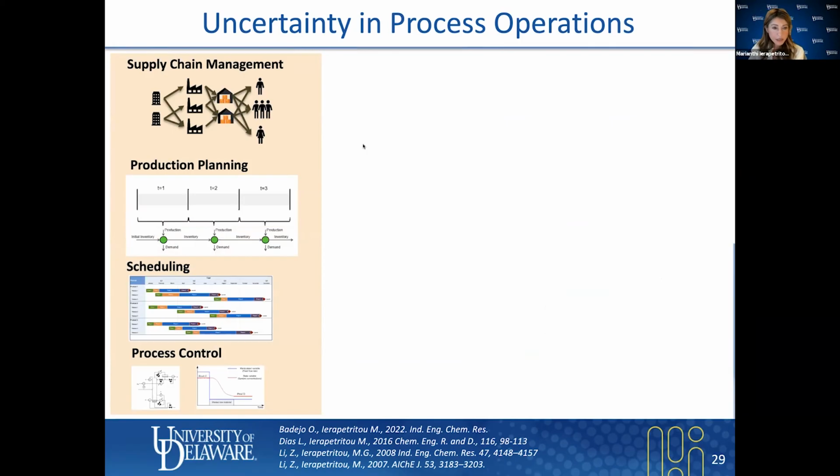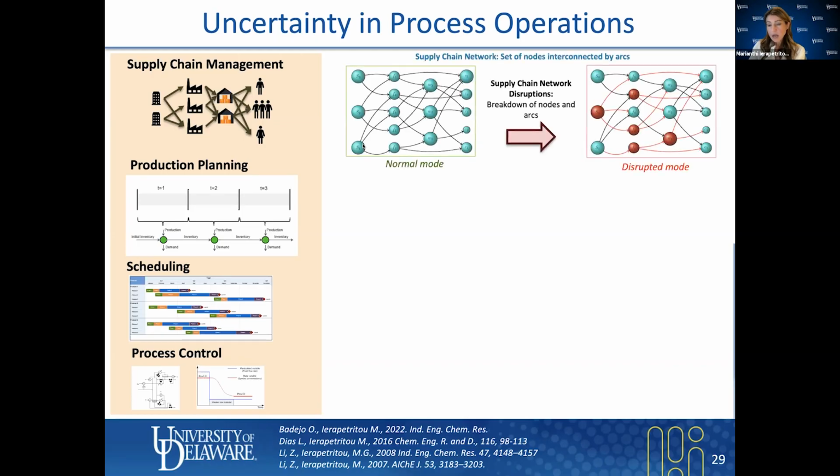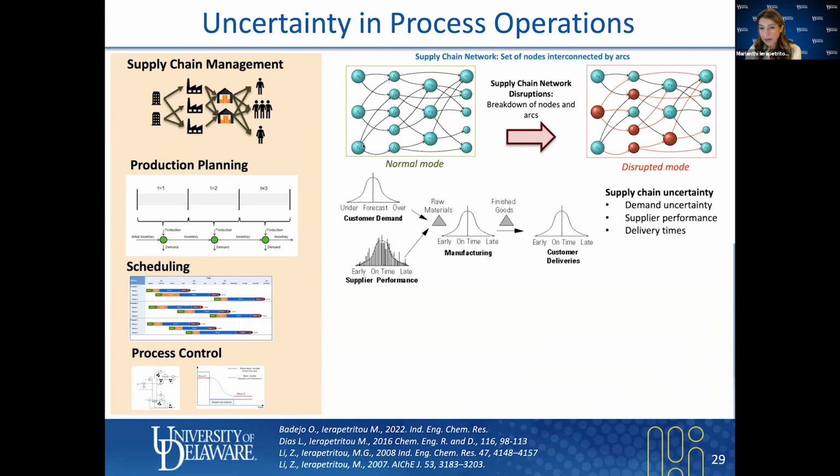In supply chain management, we've seen work in the literature that captures the different components, going from process to scheduling to planning to supply chain management. And we all have seen the problems that are generated when we have disruptions in the supply chain. So some of the ideas that we have been working on lately is to capture these effects by modeling the supply chain as an interconnected graph.